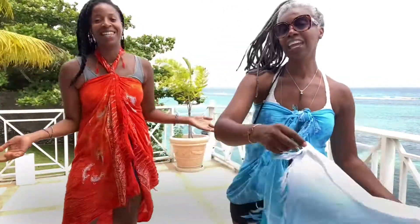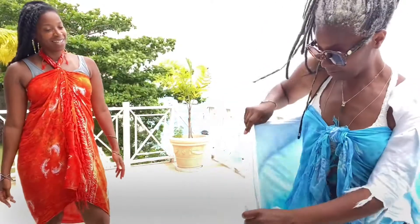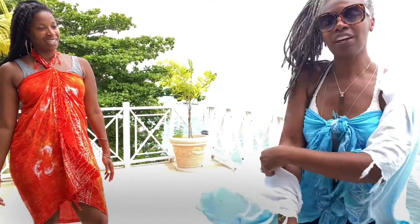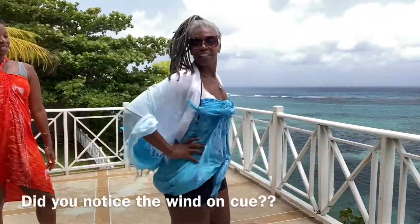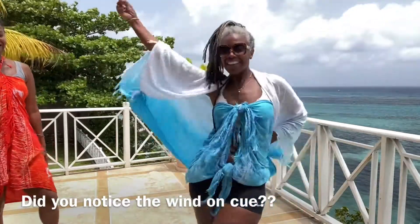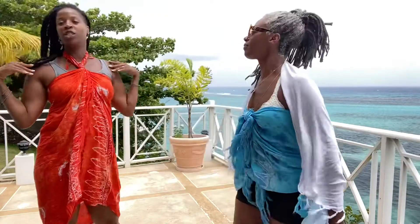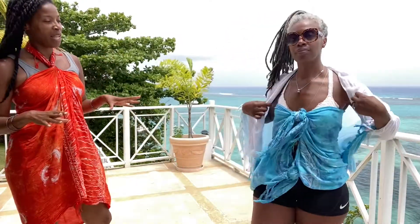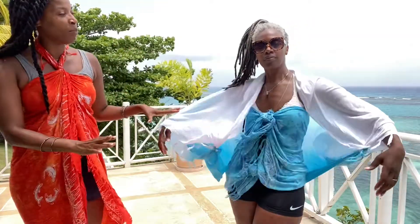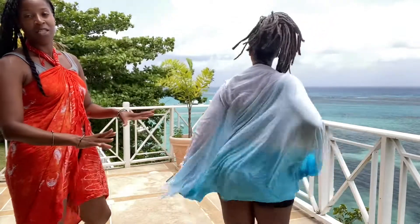I love this — this is one of my favorite looks. You turn your sarong into a linen jacket, a cape jacket. If you get chilly, you have just created sleeves. You put your hand through one end — this is it! And you put your hand through the other end. So what I love about this is traditionally people will just take a sarong and throw it over their shoulders, but this gives it style. It does not matter what size you are or what your build is — this will accentuate your body. It's nice and free-flowing, you can see how the wind accentuates her movements. Great for photos, and it's a great addition to any top.